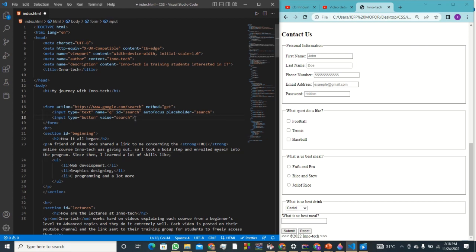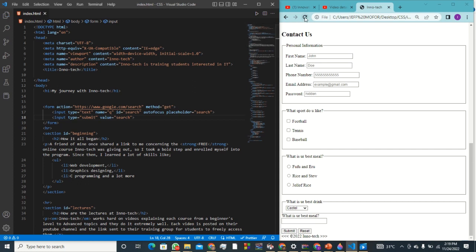let me even check it. Okay, the value. Oh, the type. No, no, no. The type should not be just a button. At least the type should be a submit button, because as we said, once you click submit, it should perform this action. So I was saying and writing the wrong thing. Okay, so it should not be a button.